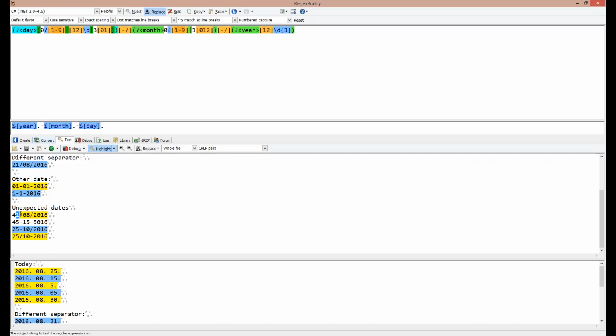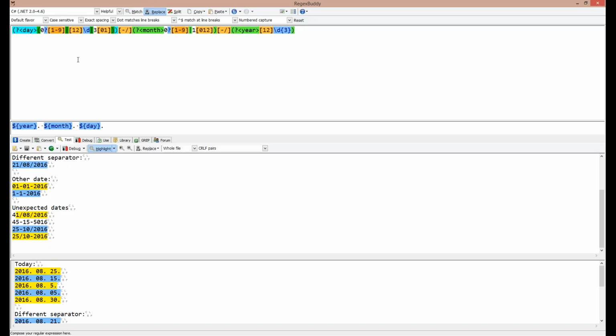There's an optional 0, but we don't need it. So this one will match this part here. So the day will match. Regarding the separator, there is no problem. Regarding the month and the year, no problem. So from this one on, it will match properly. No problem with that.